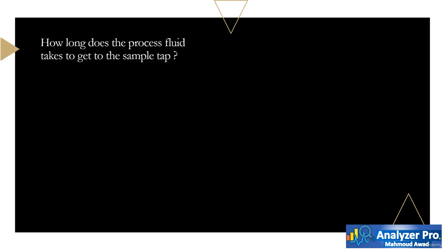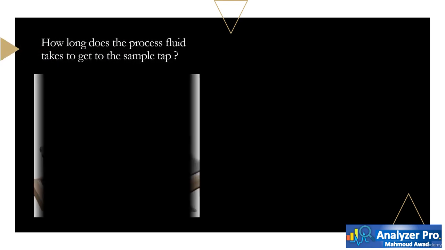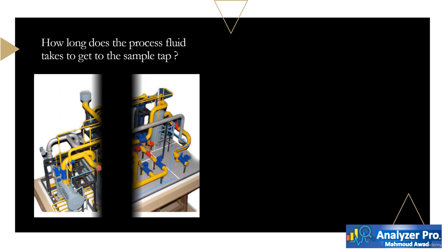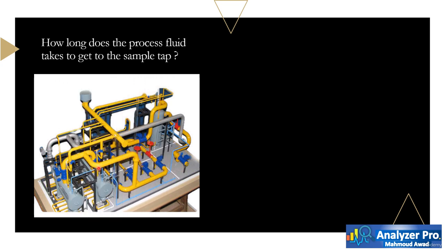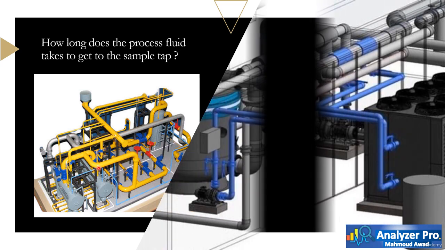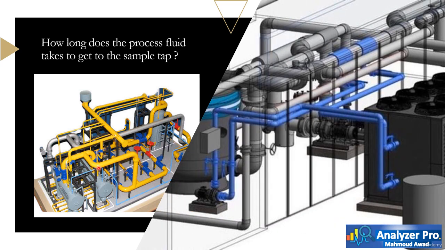How long does the process fluid take to get to the sample tap? It is important to locate the sample tap where corrective action may best be achieved in the process. Locations downstream of large vessels or accumulators should be avoided due to an increase in lag time that is introduced by the significant volume increase. Locate the analyzer as near as practical to the sample point to minimize sample transport time.